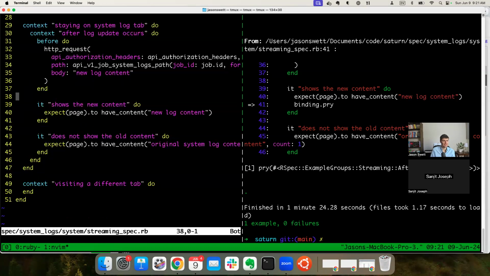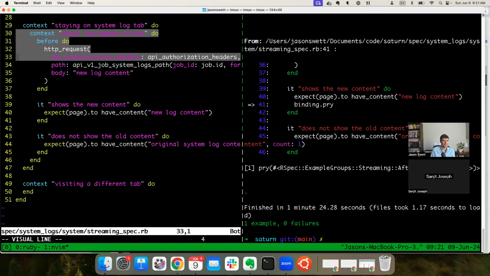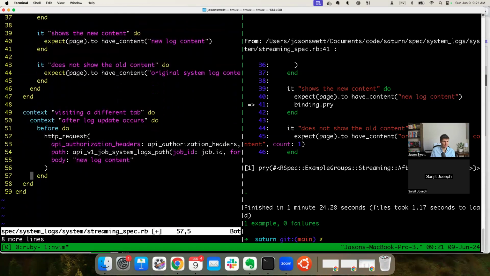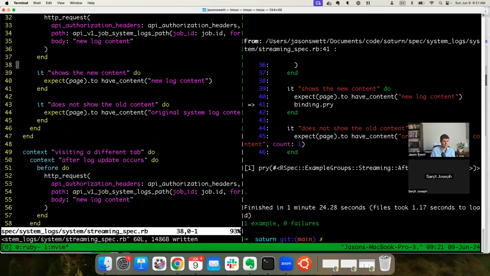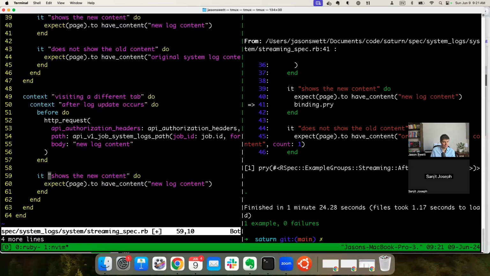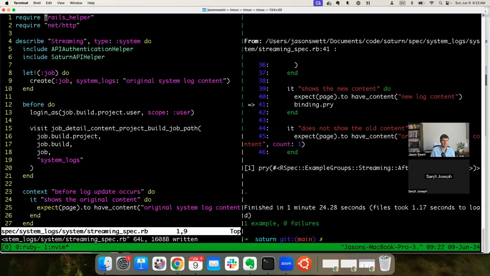Then I'm going to keep this "after log update occurs" context. Say it does not show the system log content. Okay, and before we do this HTTP request, I want to visit the test output tab.